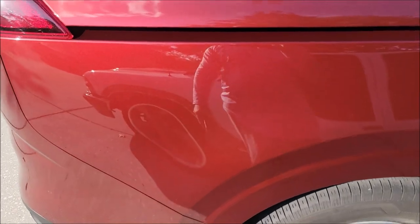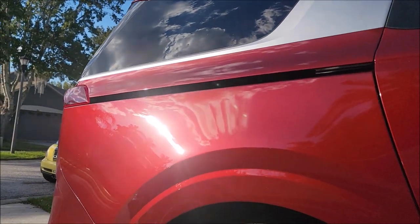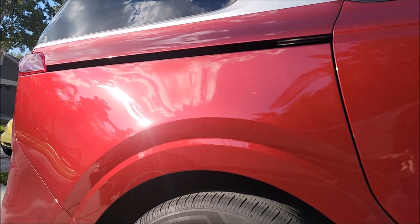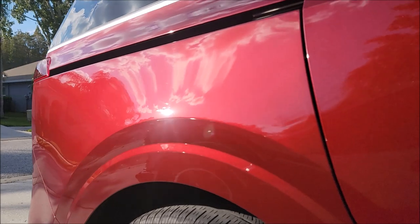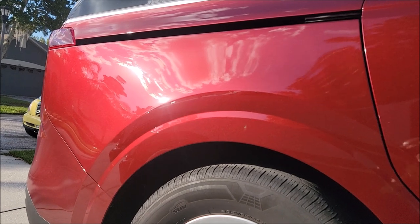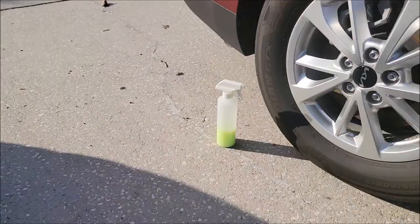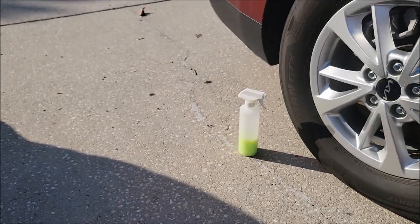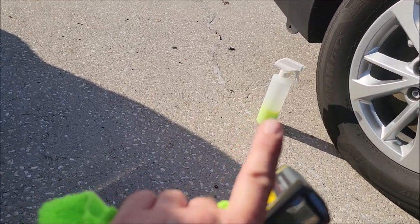So the proof is in the pudding, guys. 144 degrees was where that quarter panel was when I started. I sprayed more than you should of that product on the panel and was able to wipe it very easily to remove it all. Every time I look at a panel I've used GPS Insanity or Infinite Insanity on — every time I wipe down a panel with that dilution, which is two ounces to 14 ounces of water — that is the performance dilution. You can also run it at one ounce of the Insanity product to 15 ounces of water, no problem at all.